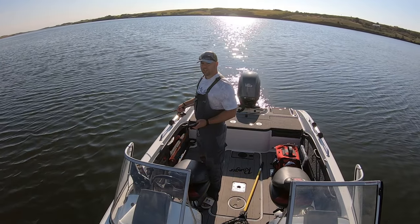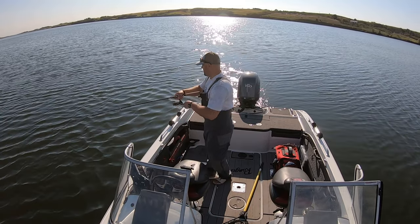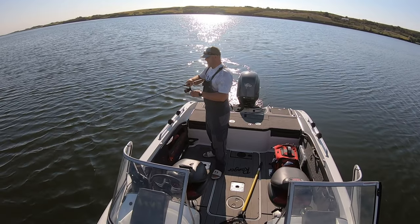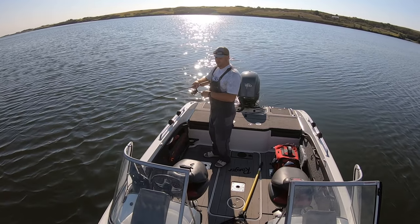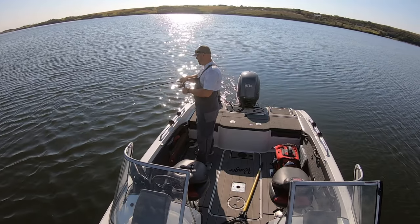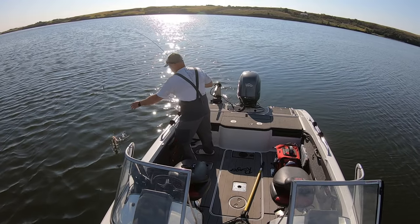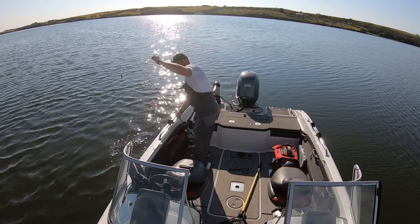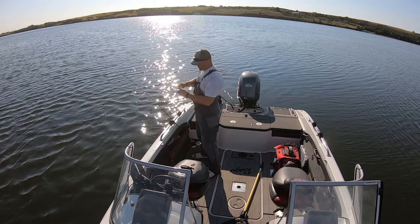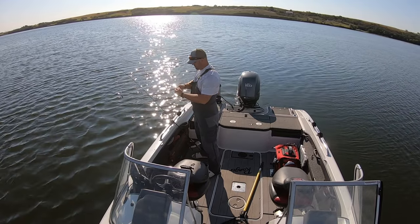Too many perch in this lake. Feel them just nipping. There we go, there's a walleye. There we go, guys. It feels like not bad too. Not bad, not bad. Is it a 12 incher or bigger? Real small. That's okay. There's another one. Right, so even the small guys are grabbing that crawler, guys. That Impulse, eh?